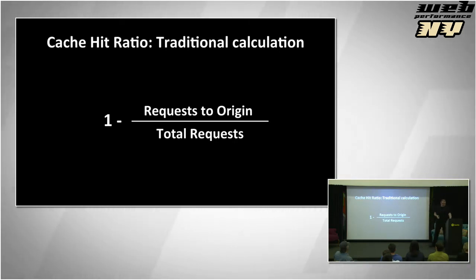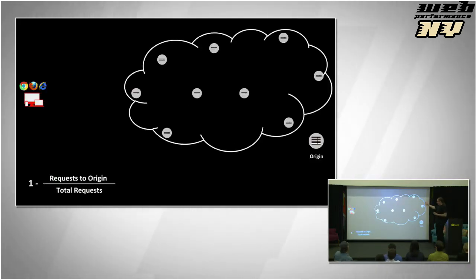So what does that look like? It looks like this. Here's a CDN, here's your origin, and here are your users. Your users come into the CDN here, and they're served from one of the caches of the CDN, and you look at the origin, and if you measure how much of those requests squirted out of the CDN to the origin, that's how you calculate your cache hit ratio. So the number of requests to origin divided by total requests is your cache misses, and 1 minus that is your cache hit ratio. But there are some nuances here that have gone unnoticed over the years.